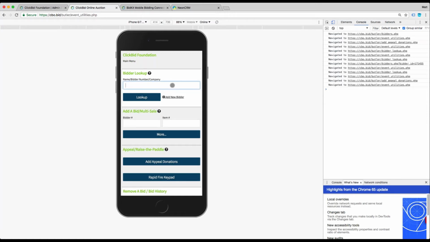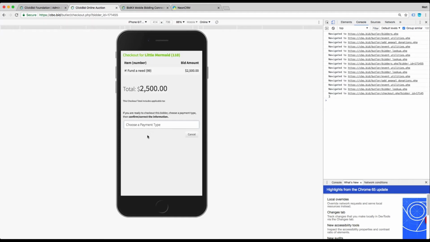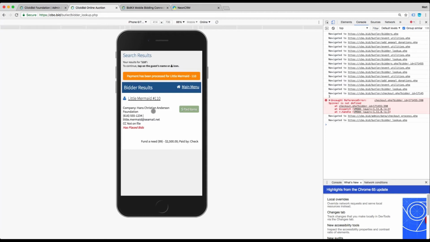We took those 2 or 3 6-foot tables, we've set them up, people are ready to check out, and Little Mermaid swims up and says, hey, I'm ready to check out with my $2,500, and I'm going to look her up. So I'm going to type in MERM again, and I see Little Mermaid, and oh, you're right, she sure does have to check out. And I'm going to choose, check. She's rolling with waterproof checks, and now she's checked out.